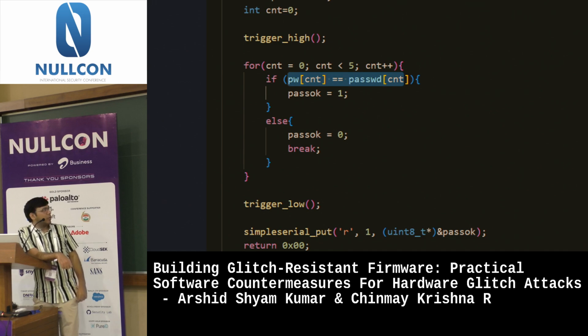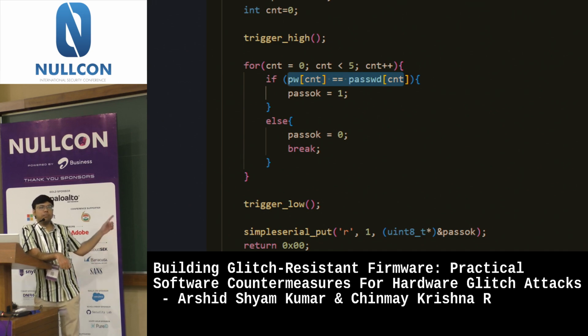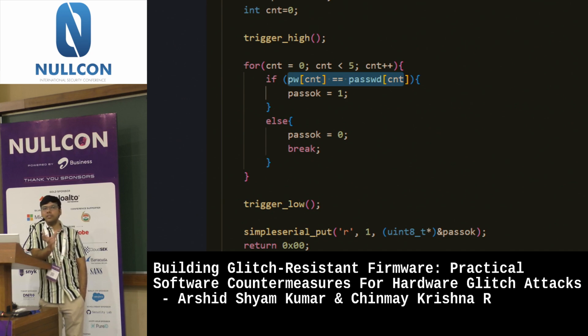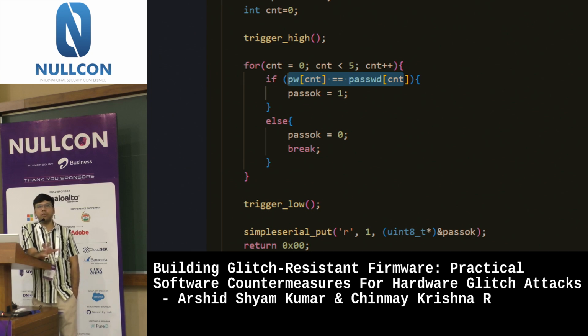From trigger high to trigger low, usually it does multiple glitches, and we see it still provides that mitigation. No, I think from trigger high to trigger low, it does one glitch per cycle. What I mean is, you can define how many glitches it can do. Usually it's around 5-10, what is supported by the ChipWhisperer. That's what their documentation says about how many glitches they do from trigger high to trigger low.